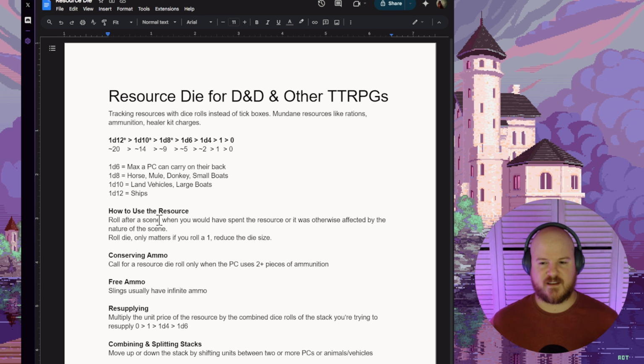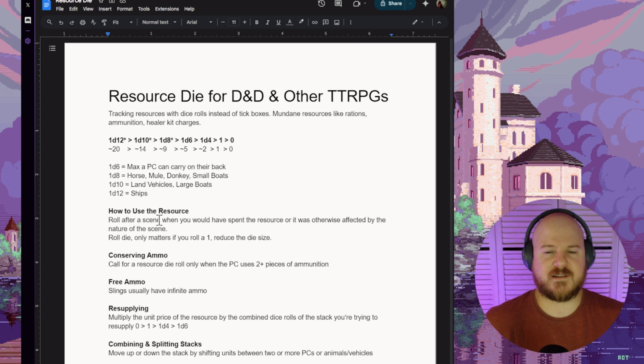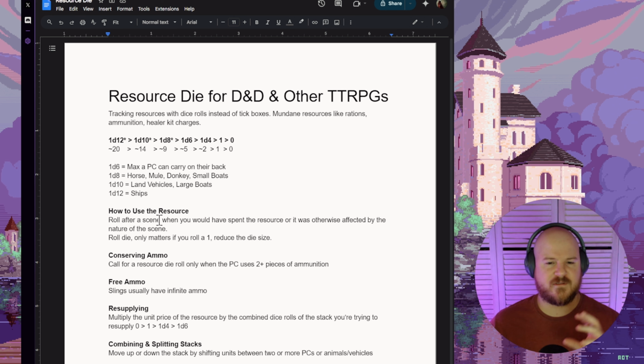And there's a good reason now to be like, well, I think I'm going to prepare purify food and drink because I know we're running low on rations. So if I have a spell slot at the end of the day, I'll cast it on as many rations as I can for people, and that way we can roll with advantage on our resource die checks. Super easy to do, super flavorful.